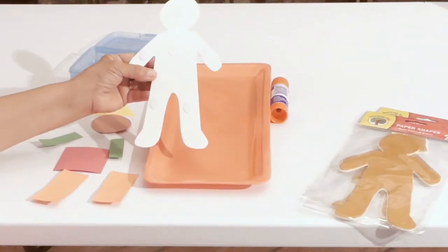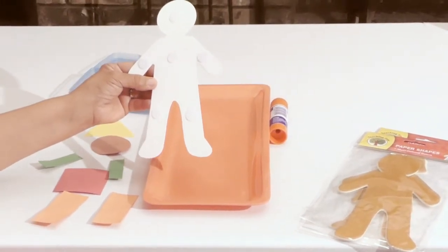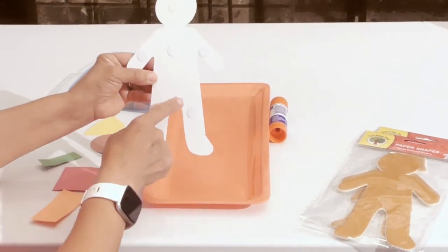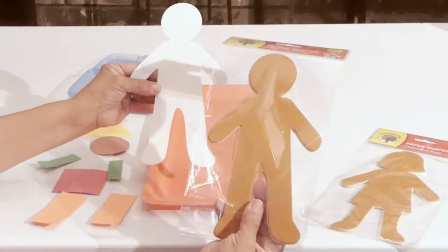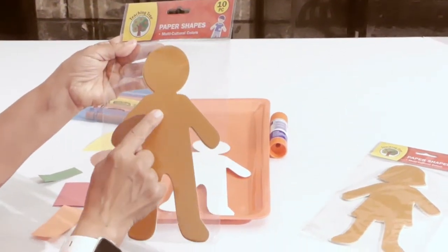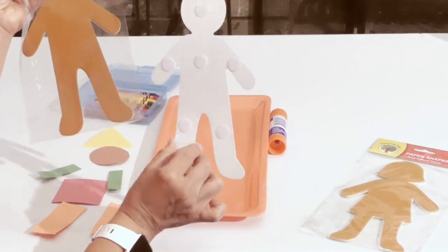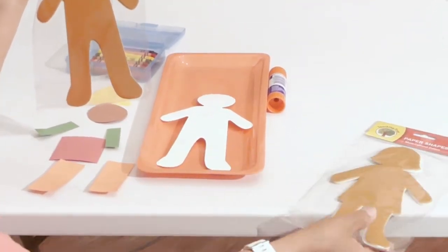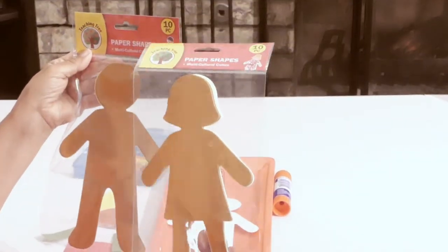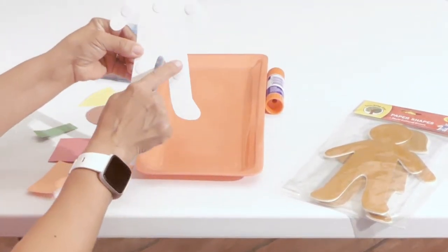Next activity, I'm calling it Let's Dress the Scarecrow. We're going to review shapes. I'm using this template. This is from Dollar Tree. You get a package with 10. And they also have the template for the little girl, and it also comes with 10. So I'm going to use this one. I put some Velcro dots.